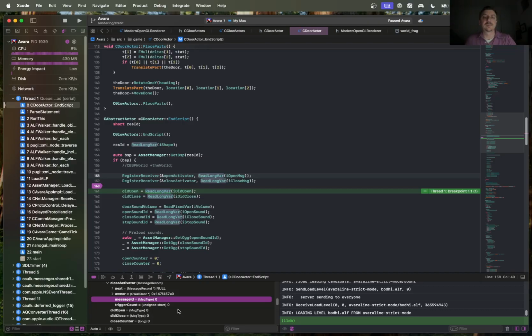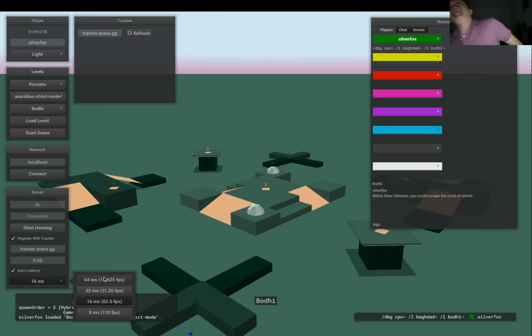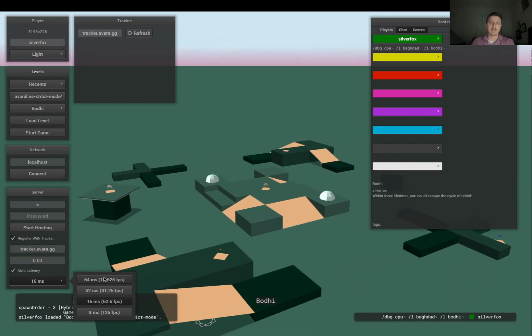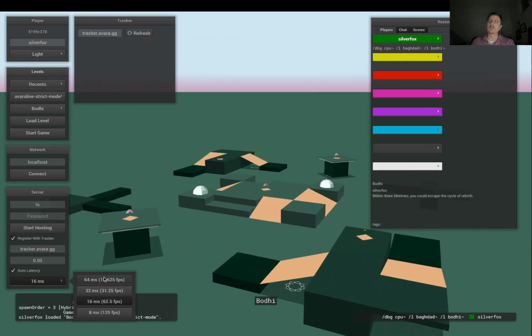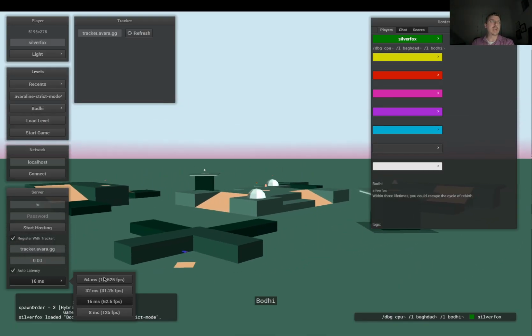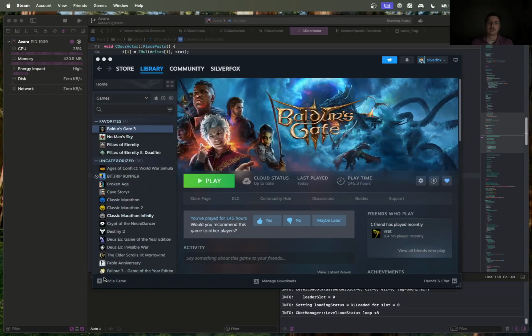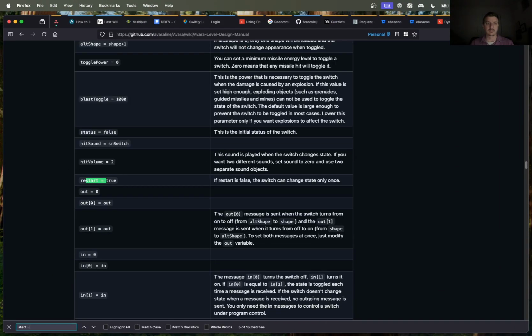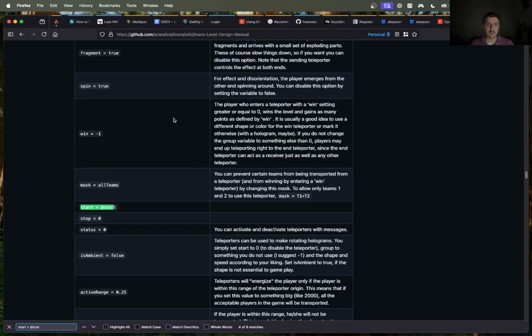So I think that's what I want. Let me also check maybe something like a goodie. Or no, I'm trying to think of something that has a start message. Okay, so what is this?